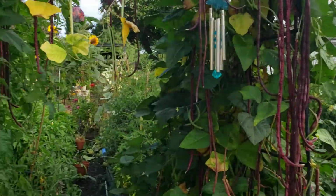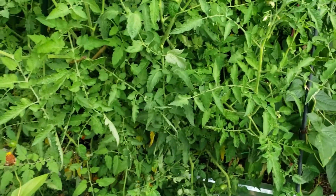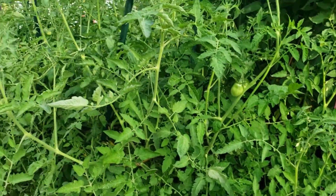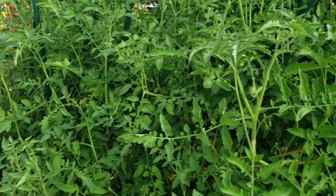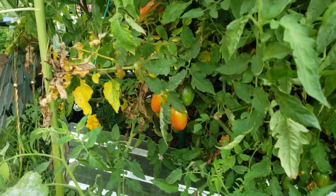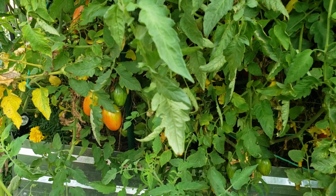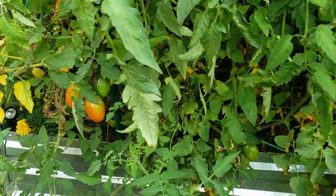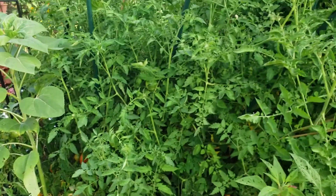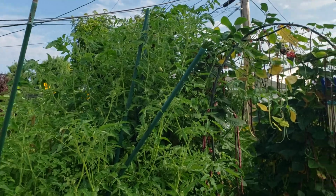So yeah, back to the tomatoes. They're not the prettiest thing to look at, but the production on the tomatoes has been unbelievable. I have been getting pounds and pounds twice a day. And as you can see, there's more in there to pick. Today is Saturday. I did a harvest yesterday, the day before. Every day I'm picking tomatoes. And I'm running out of freezer space. But they're giants. They're up there even trying to climb the trellis.